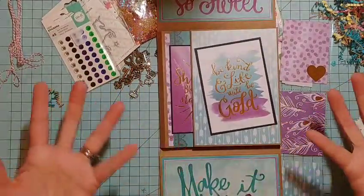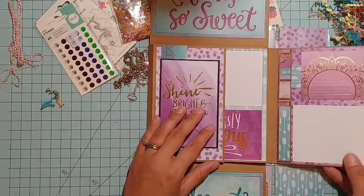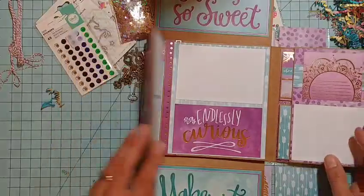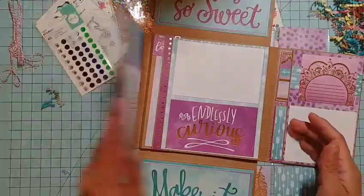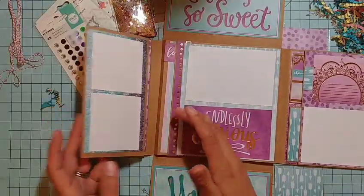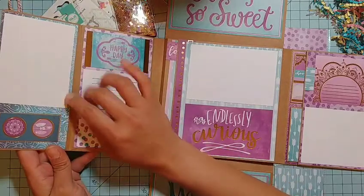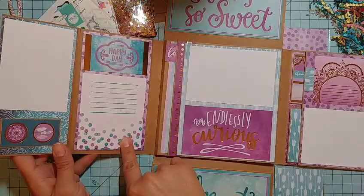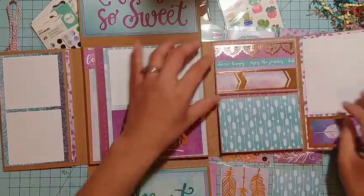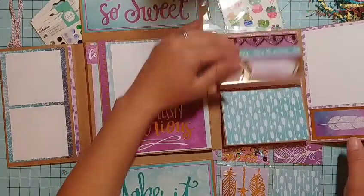Amazing — that's why those are my favorite colors: teals and purple, because you think of mermaid colors and unicorns, they're just beautiful. "Be kind and life will be gold" — super cute! And this is really thick. She added a little twist to her folder: the one that Dina showed us just closes with a flap, but this one goes all the way so she actually created an extra pocket — very very nice, Laura! She has all these little sections where I could put pictures, add some journaling, and include little pictures in there. Beautiful!